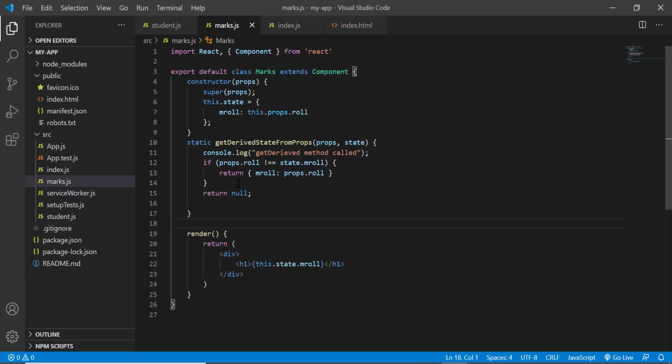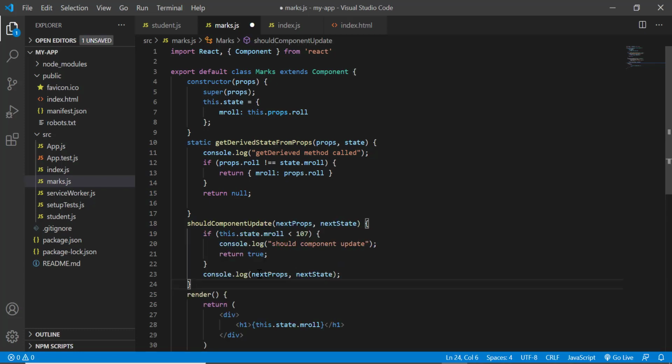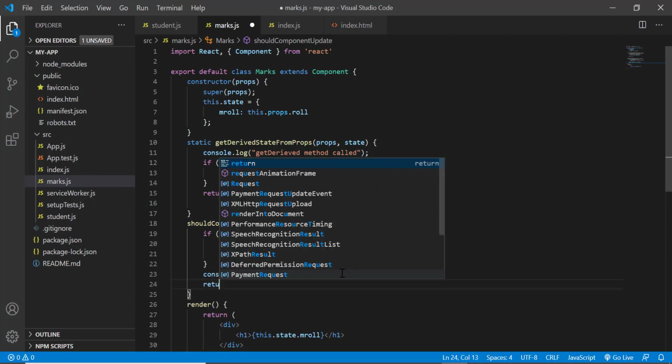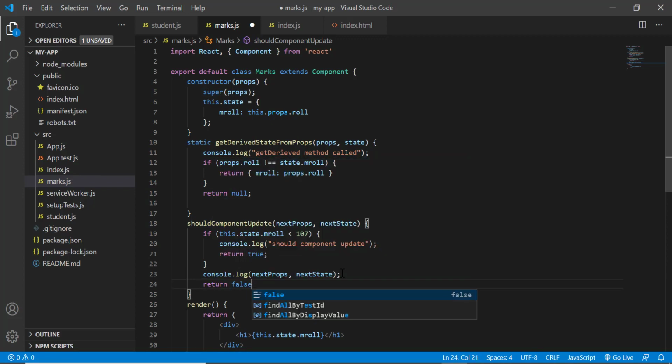Let's see. Go to your editor and write this code. After that, here in the update, this will return false. Save this file.